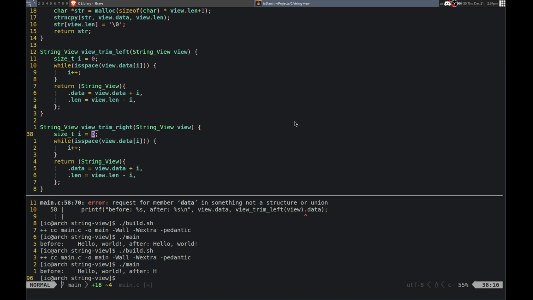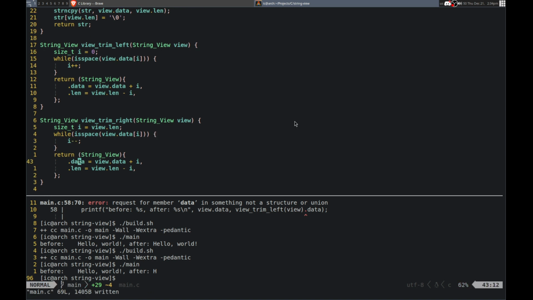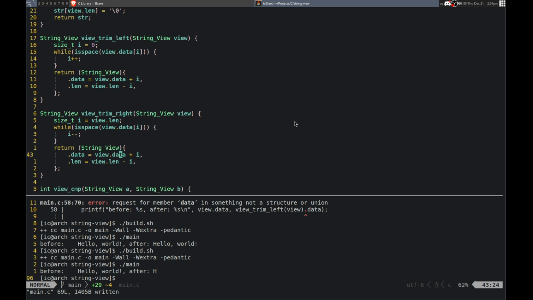And instead, I start at view.len, and we do I minus minus. Okay, so returning it like this isn't going to quite work. We can still do the len minus I. We can't do that, because we're starting from the end, so might need to just, let's see, how can I do that?